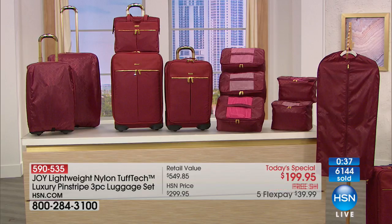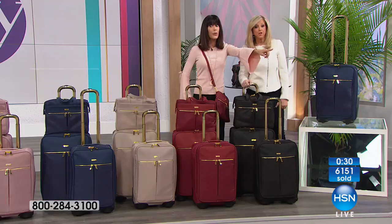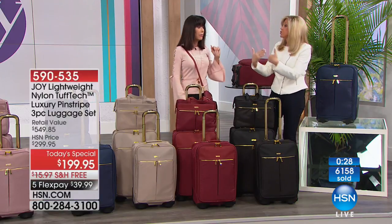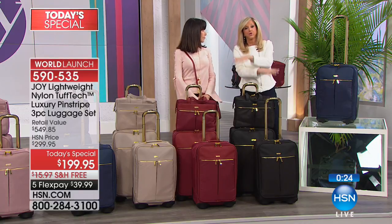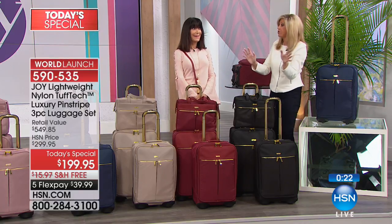You get the luggage cloths free. You get the 25 free. You get the brand new garment suit and all of the packables. And we know how much money you can spend on those. So you can use the luggage with the packables, it's a mobile dresser, or without them and just stuff it like a suitcase. It's up to you. I love it. It's amazing.